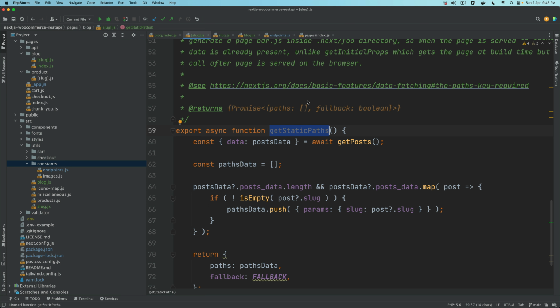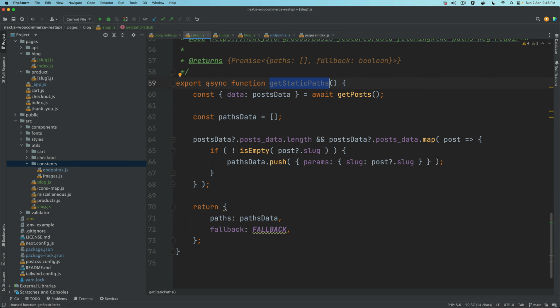Let's say you have like 1 lakh posts, but you don't want to generate all of them at build time, because it'll take a really long time. So you generate 50 posts, and if the user lands on a slug which is not part of those 50 posts, then it's going to wait.